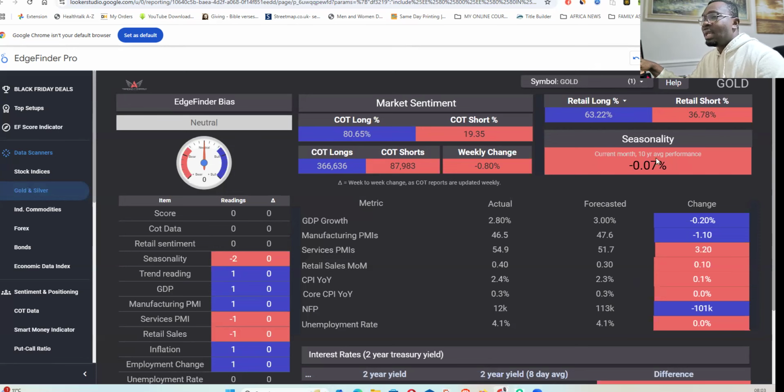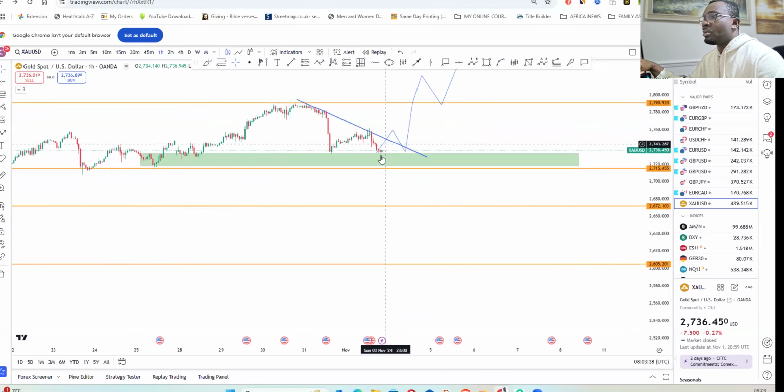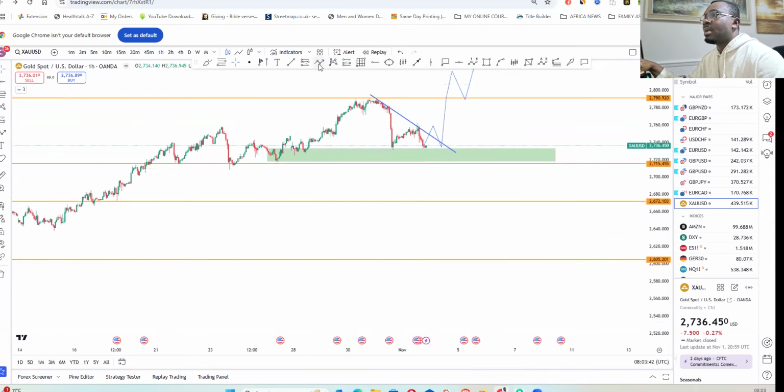Seasonality is giving that price will go down a little bit at this time next week. For that reason, we should be looking at this area of gold where price may take out this liquidity area. If price breaks below this area, we wait for a test and we sell to this key level. That's what we're looking at if that happens.